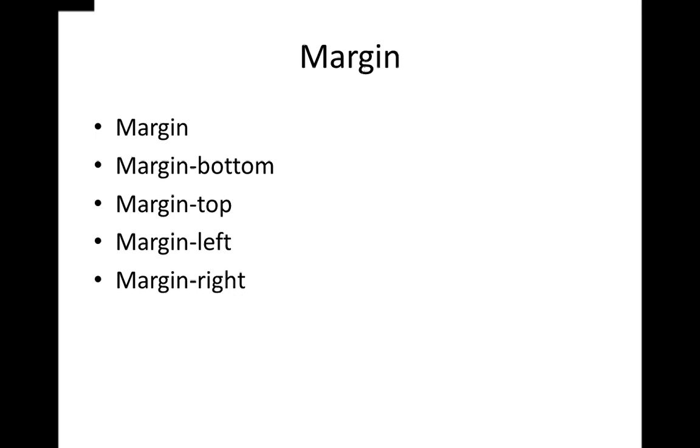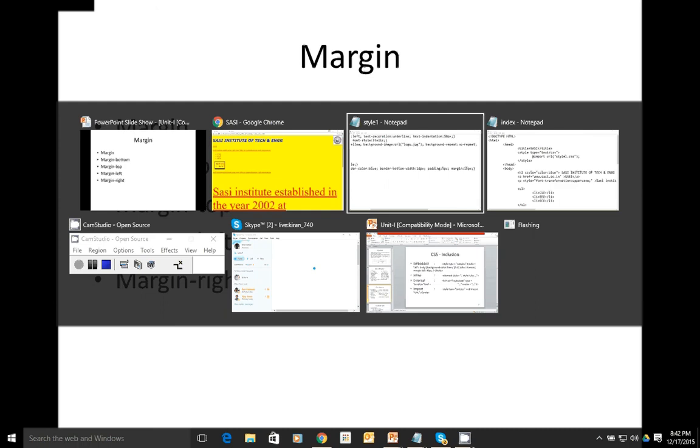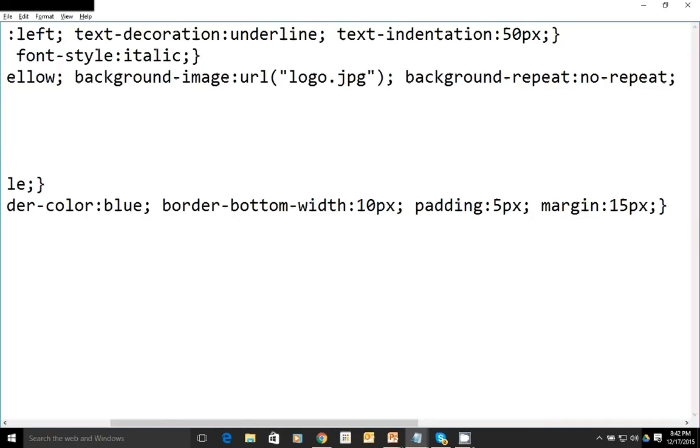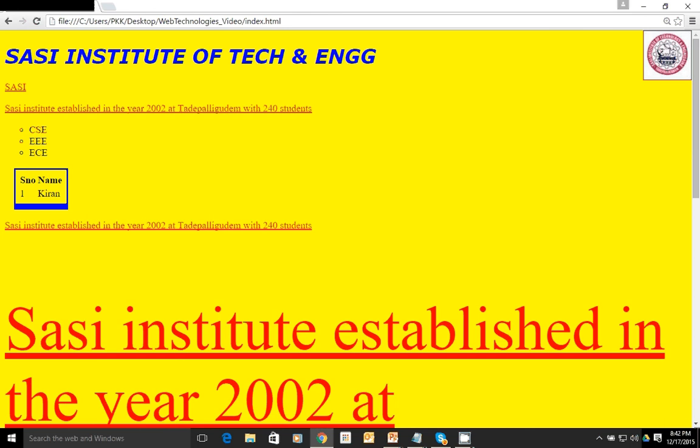Here in this example I have written a 15px margin. That means there is a 15px gap at the top of the box, bottom of the box, left of the box and right of the box. If you want to specify only one side, yes, we can, with the help of margin-left: 20px. That time you will find a 20px gap here, but in the rest of the three places the space is the same. So this is all about margins.